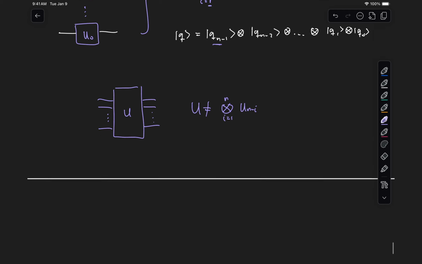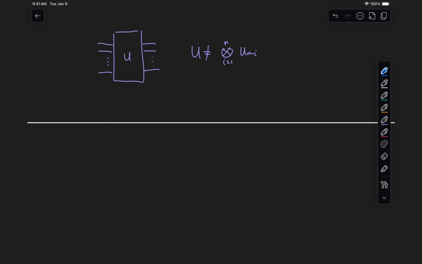A clear example of this is an operation we're very familiar with, which is the CX gate. The CX gate is a 2-qubit operation with the following matrix, which can be shown cannot be implemented by taking the tensor product of two separate unitaries, U1 and U0.